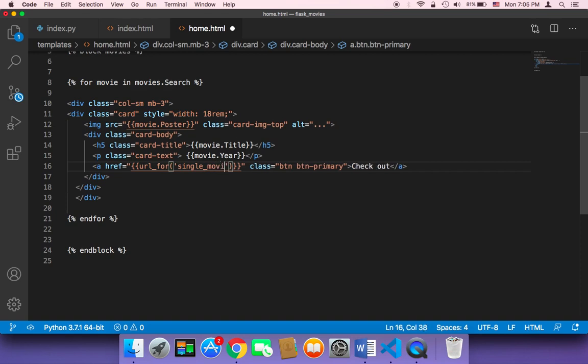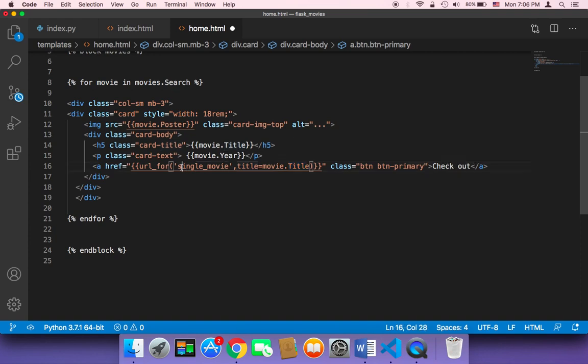So single_movie, then a comma, and then the title of that movie: title equals movie.title. Pay attention to the syntax here. Make sure the syntax is correct, and also title with a capital T. This way we are going to call a function called single_movie, and pass the title of that movie to it after the user clicks on this button.